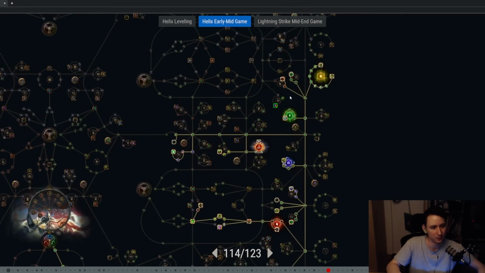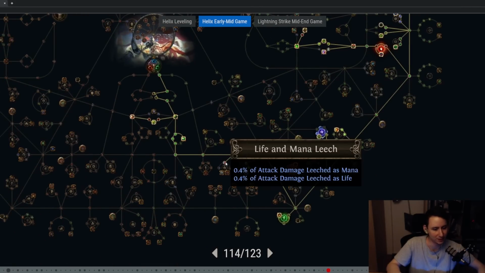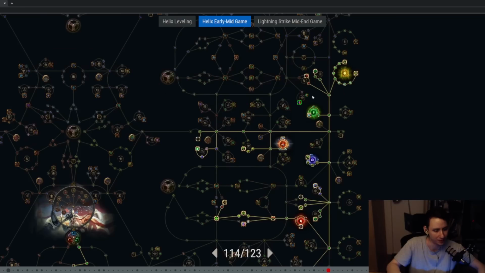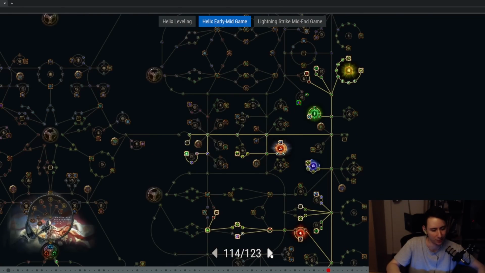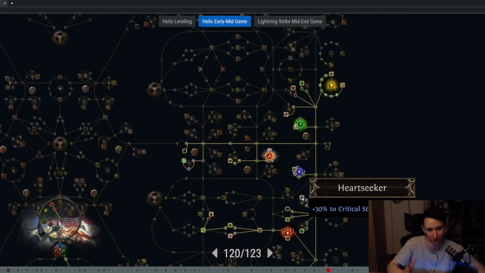And next we will respec this leech node, and we will grab these two instead. So Clever Thief and life and mana on hit. That'll essentially always give us enough life on hit, as well as leech, that we can sustain our build's mana, and so it will keep us healthy all the time.